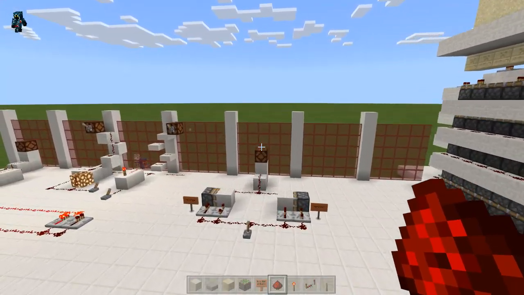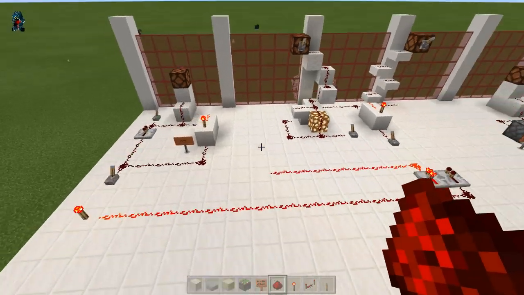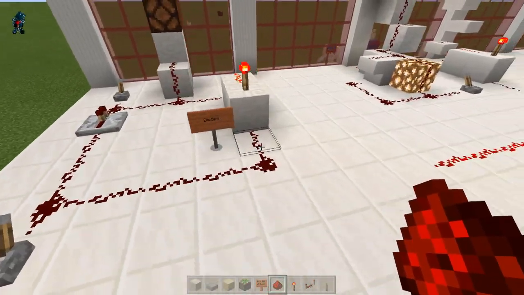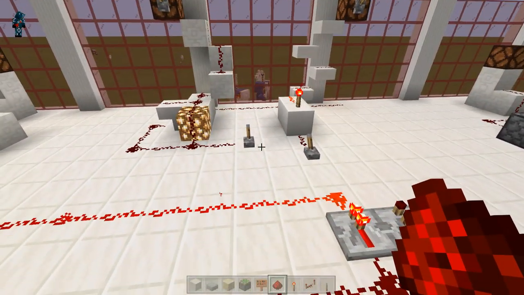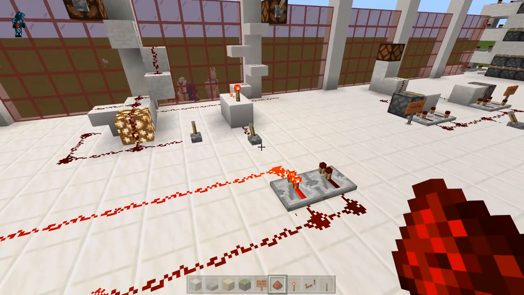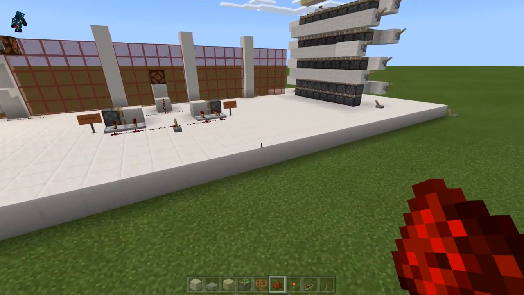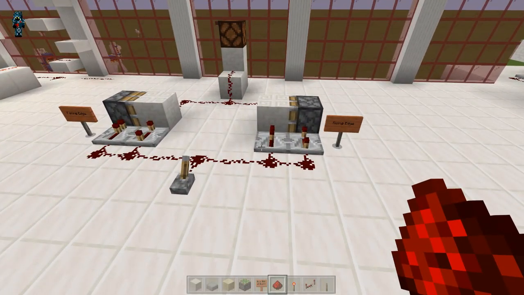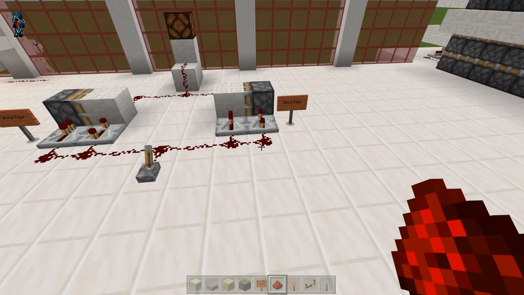Alright guys, so now, what we used on this one were the diodes, and passing the signal through different levels of block. We used this information here to make sure that we didn't make a mistake. So how does the rising edge and falling edge come into play here? Well, we'll find out more next time.